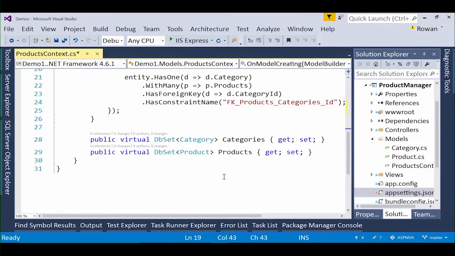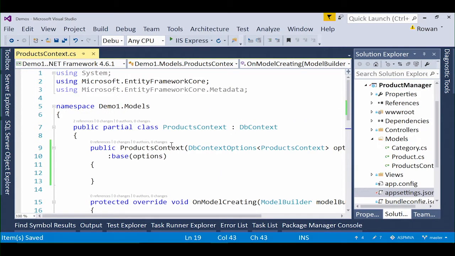The last thing we have here is DbSet properties for each type in our model. And there's only two for us, right? Product and category. We'll see in a minute, these are the properties that we're going to interact with when we want to either change data in the database by saving, or when we want to write a query to fetch data from the database.